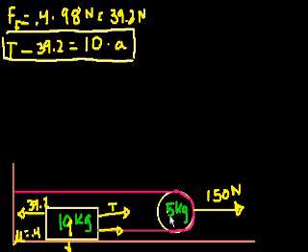And let's figure out what's happening to the pulley itself. So this is interesting. The pulley has this mysterious force. Maybe it's my hand pulling at 150 newtons to the right, and what's pulling it to the left? Well, in both cases, this wire is pulling it to the left. And the tension throughout a wire is constant, right? Unless the material changes or something. Well, even then it shouldn't change. So the tension through the wire is constant. And in both cases, the wire is pulling back on this pulley. So if the tension here is T going in this direction, the tension in this direction is also T.